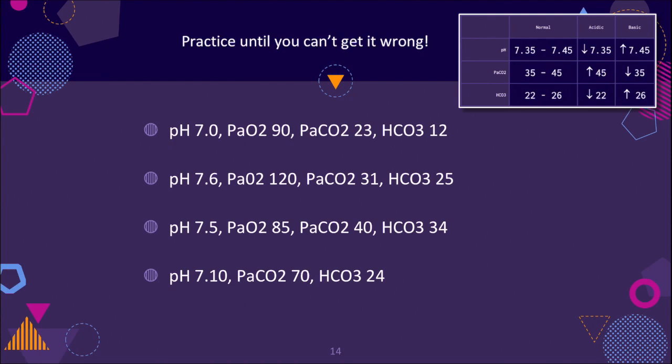All right, so let's take a look at this first one here. We're just going to label them. We're not going to think too hard of trying to put it together. We're just going to label those three things and then we can match them up later. So first of all, let's look at our pH level. It is 7.0. What is the norm? The norm is 7.35 to 0.45. So it is low. When it is low, that represents acidosis. So I'm going to write down, I usually just write acid or base. You can write acidosis, alkalosis, whatever works for you.